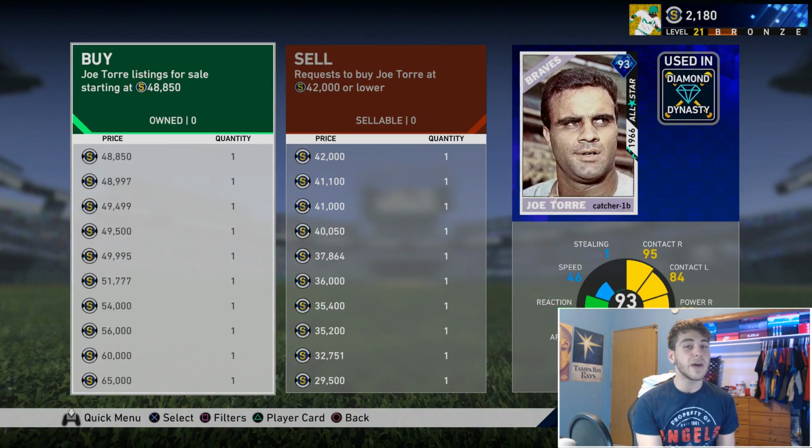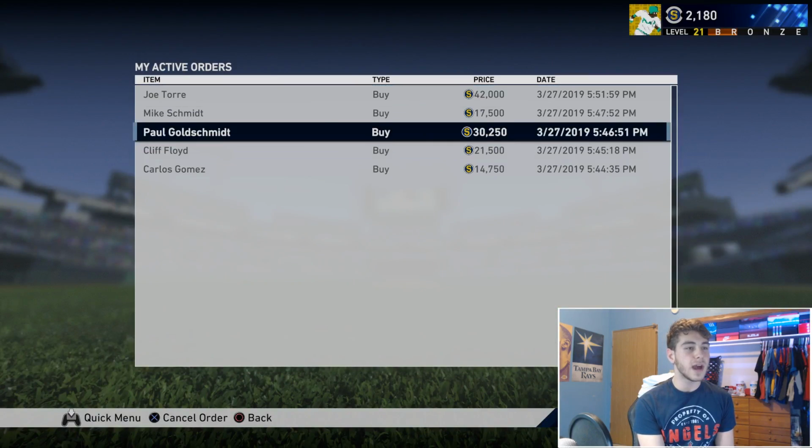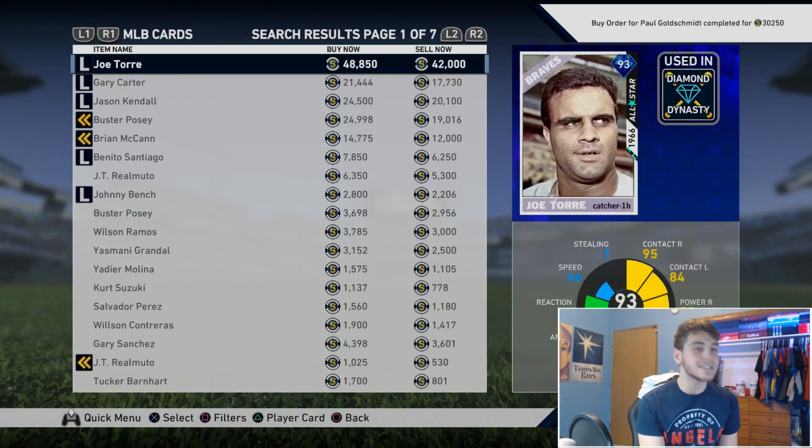I just did see Javier Baez did sell to us. How many more guys do we have to go? It looks like we got all of our pitchers. We are just waiting on 5 more guys. Paul Goldschmidt just did sell.